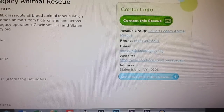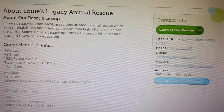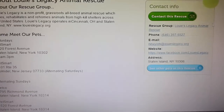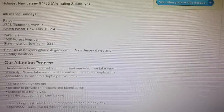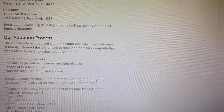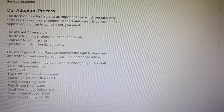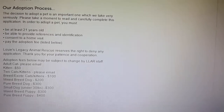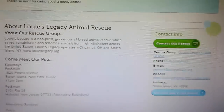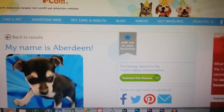Then it'll tell you all the information about the rescue and you'll have to fill out the adoption application. A lot of rescues will also say they're going to be at PetSmart on certain days so you can come meet their pets — that doesn't guarantee this specific dog will be there, but other pets will be. You must be 21 years of age. You fill out the adoption paperwork and then you pay an adoption fee, which is a donation to the rescue so I believe it's tax-deductible. It's not super cheap, but to pay for a Chihuahua at a store would cost at least that much, and at least this way the money is going to a rescue.